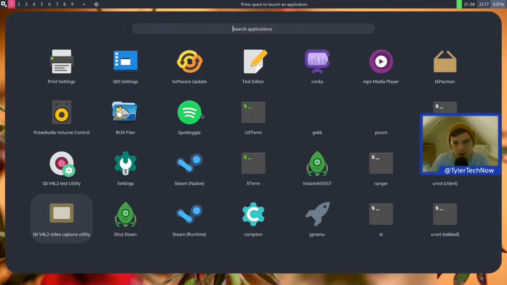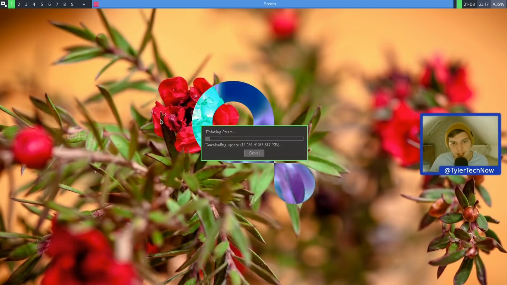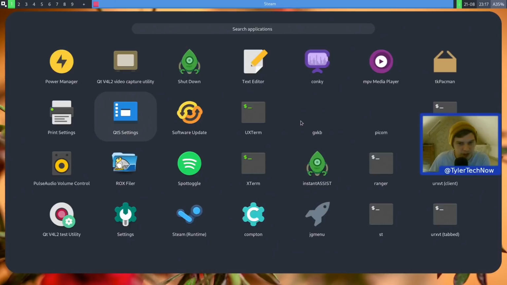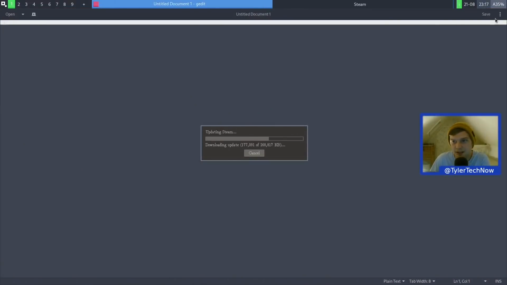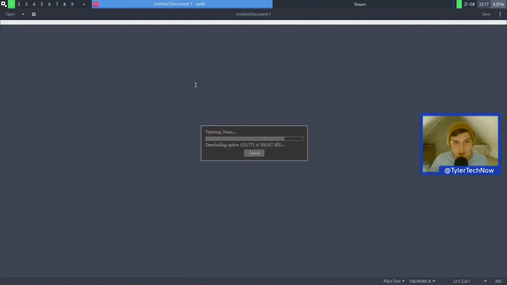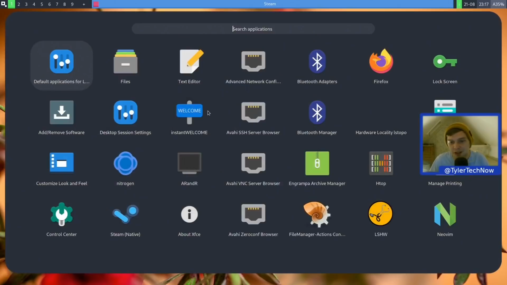So where were we? We're about here. So it does have Steam installed out of the box. So let's just let Steam do its update. I can play a few games later off camera and test all of that out as well. Let's get back into our applications now. So JG menu, Compton is your screen compositor. TK Pacman also has Conky. Text editor is going to be Gedit. Yeah, that looks like Gedit to me. It is indeed. Okay, I'm really enjoying this so far. This could easily be a daily driver kind of distro for me actually.